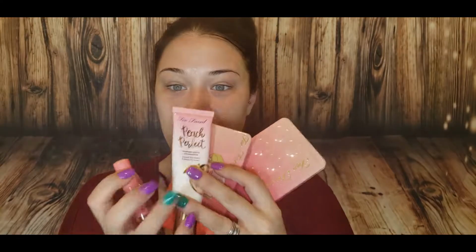In the spirit of our past videos with the Huda Nude, the Nubian 2, the ABH Sultry, I'm gonna stick to that theme right now, and we are gonna play in, well, I'm gonna do my best to make this happen, a Too Faced face. And we have a whole bunch of peach products. I do love their peach line. It's definitely one of my favorites. So that is what we are gonna do today.